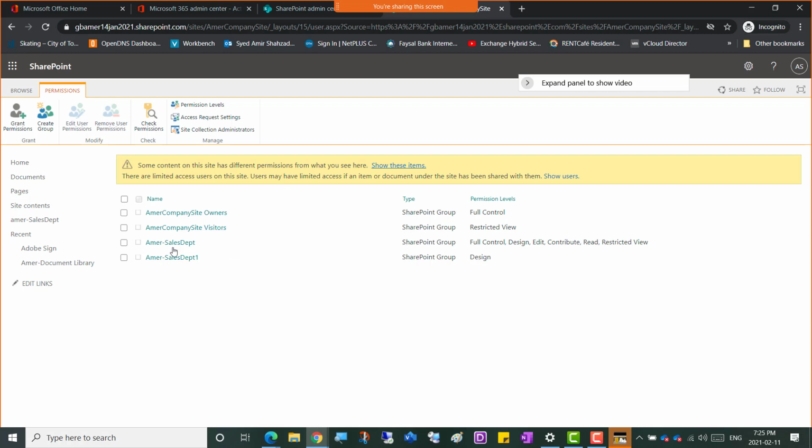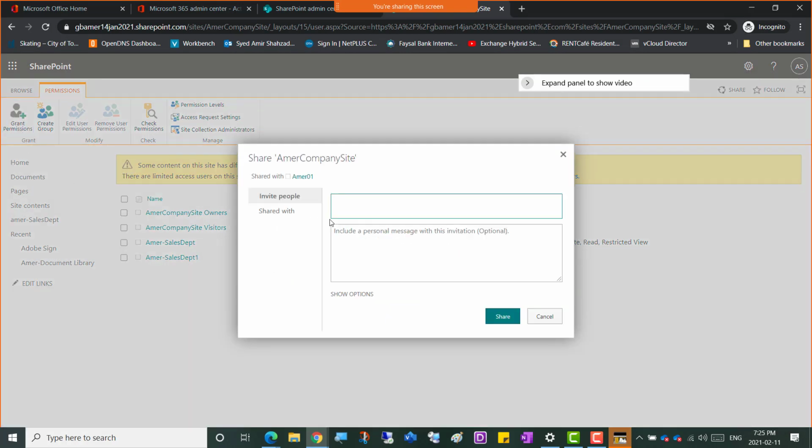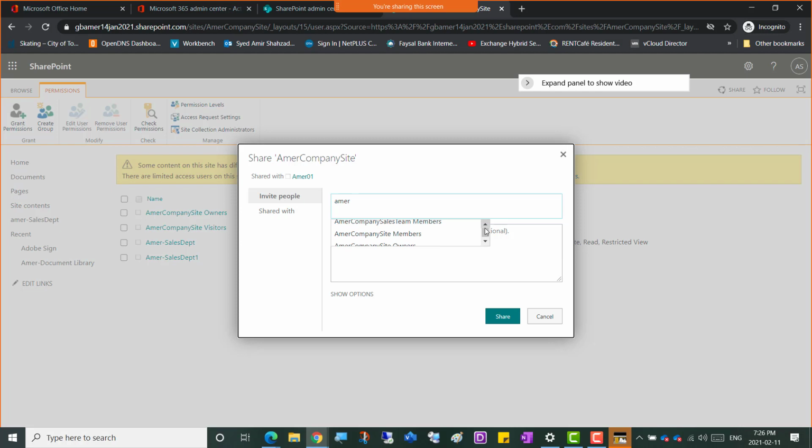So we can quickly get that group back, but how do we do that? We go for grant permissions again, because we're not creating a group; that group is already there. Let's click grant permissions again, and if we go for that name, there are those three groups.